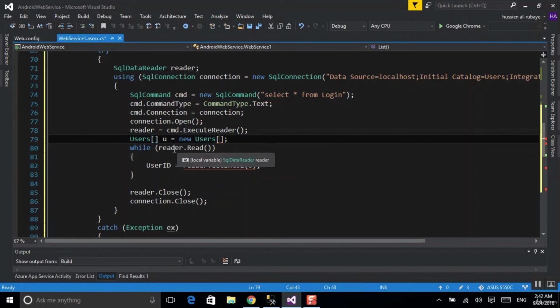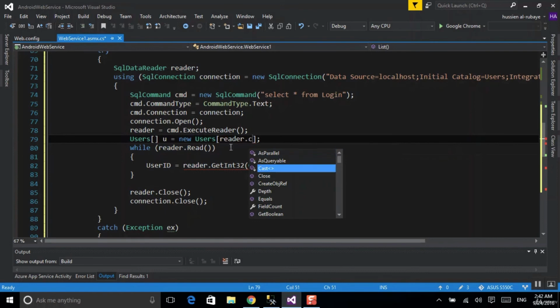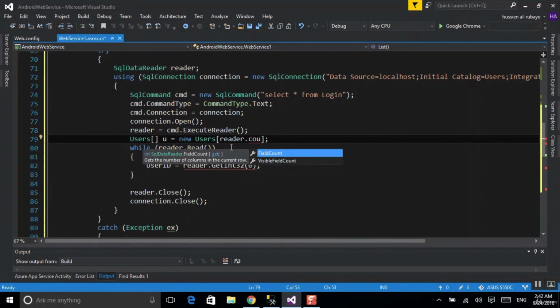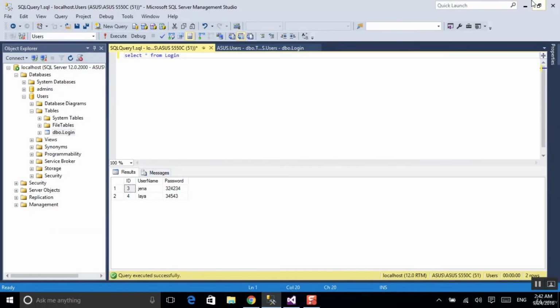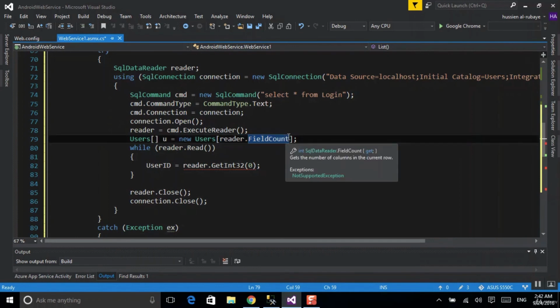It depends on the number of rows that I have here. Do I have a count here, an item count, field count, size? I think field count, maybe it would help. Or let me suppose now I just have 2, let me just give it 2, because I don't think this one will give a number.